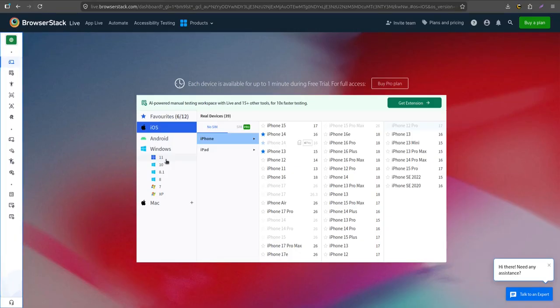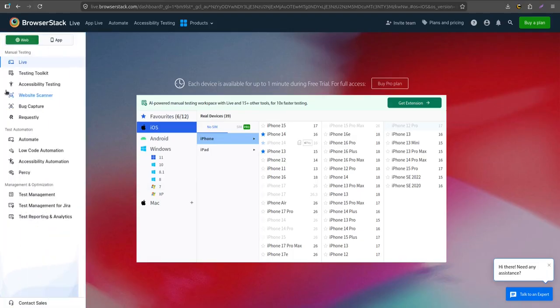But the thing is that you can use this BrowserStack tool for testing your ongoing website, or of course for a new website it is very necessary. So you can explore other options, like you can set the website scanner and the bug capture options, and even you can automate the live testing, so it is also available in the free plan.